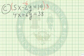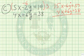3 times 5x is 15x. 3 times negative 2y is negative 6y. 3 times 19 is 57. Let's recopy the second equation and put it below it. Notice the y values are going to disappear. 15x plus 4x is 19x. So we have 7 and 8 is 15. Carry 1. So we have 95. Divide both sides by 19. x equals 5.